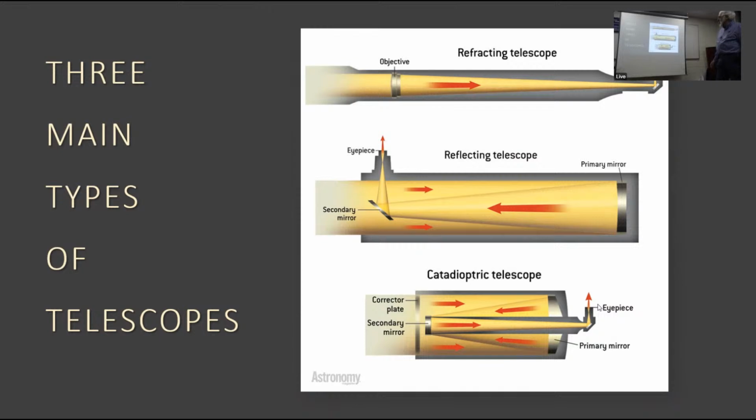Okay, reflecting telescopes, for your dollar, you'll get more telescope aperture for a reflector because it's easier to grind one mirror surface and get it corrected than it is on a refractor, where you're grinding and matching more surfaces. So most of the telescopes that you'll see around us using will be reflectors. Catadioptrics use a combination of lenses and mirrors, and you're able to fold the focal length of the telescope over, so the telescope is shorter for the diameter mirror that you have. A lot of us have those, and they're really handy.